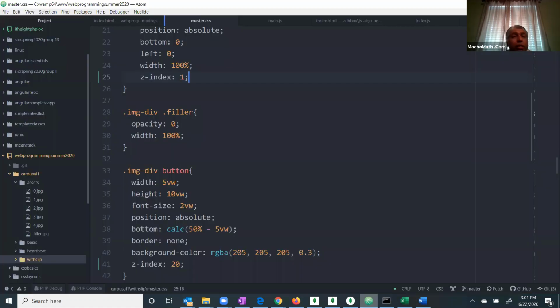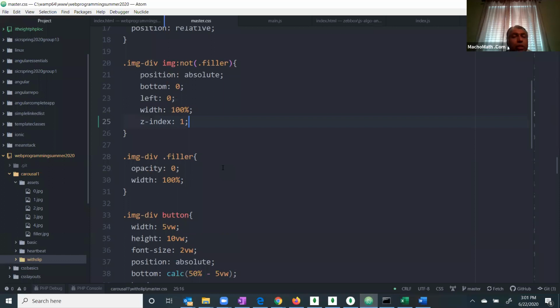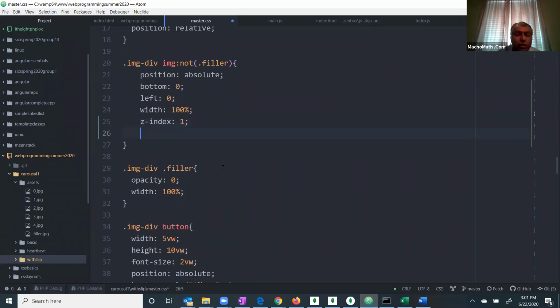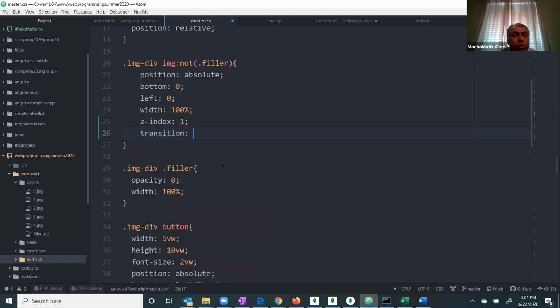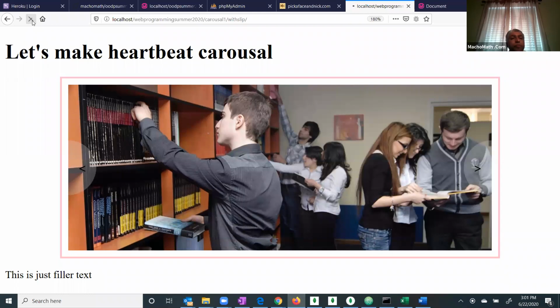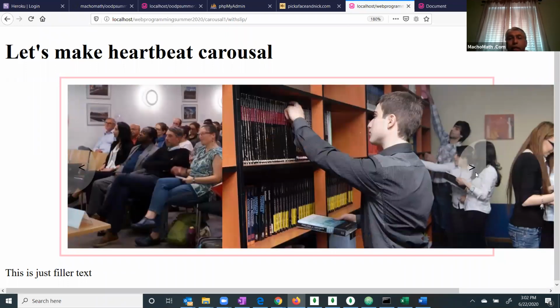I should come over here in CSS, and for these images, I would say transition. So what property do we want to transition? Left property, and maybe make it a transition of 1 second, right? So we say that left property, you take a transition of 1 second. Let me make it 5 seconds for the time being, so that you can see it clearly. And later on, I will change it to 1 second. Reload and look. Once I click it, can you see?